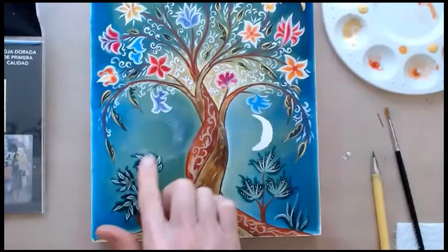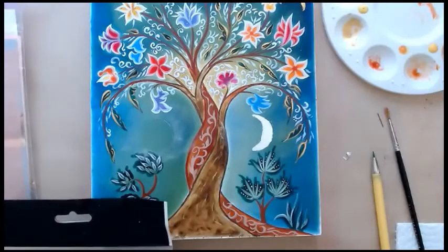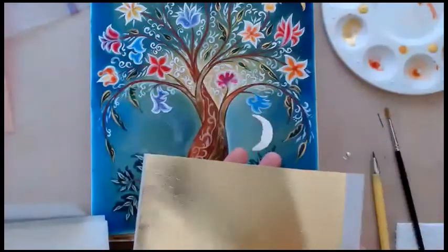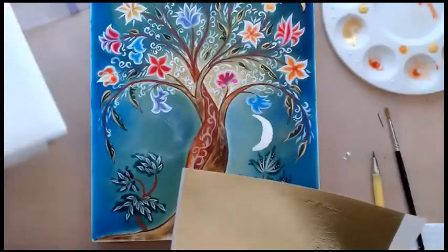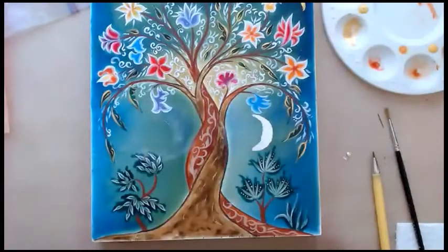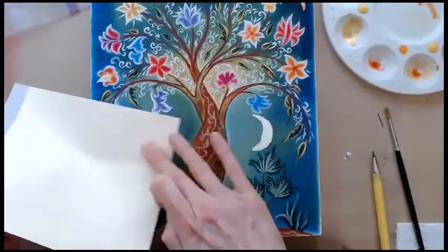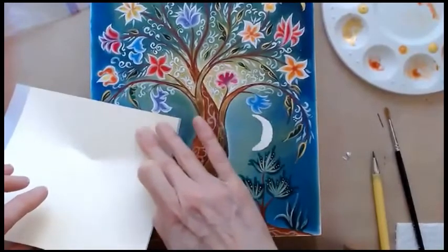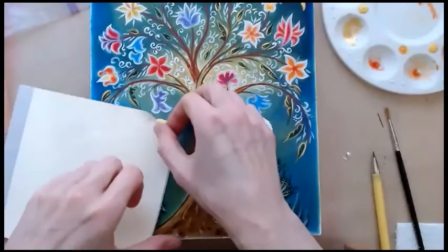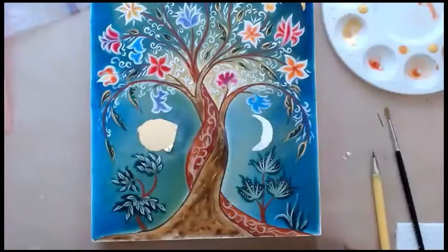So now we will do the same with the sun. I have paper with backing paper, and I have just plain gold, this is loose. It's called artificial gold leaf on backing paper. It's easy to work with. I just take it like this, touch it, and apply it to cover everything. And a circle that represents the sun. Gently pull it away. Okay. First we have the moon, or the sun.